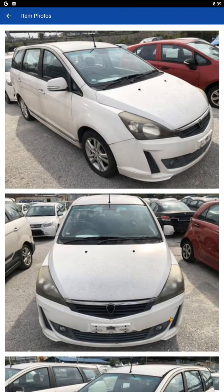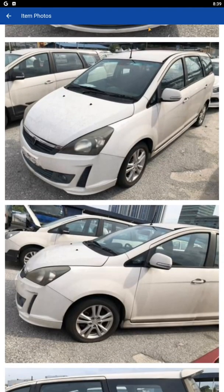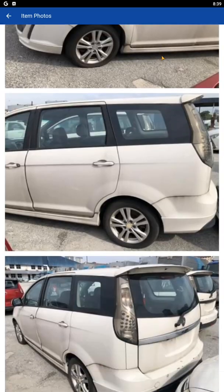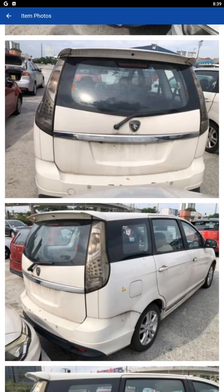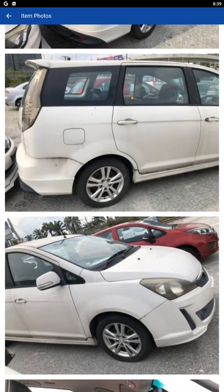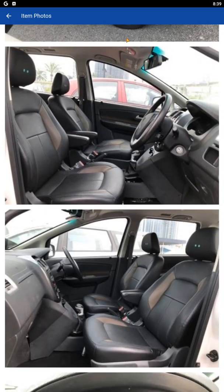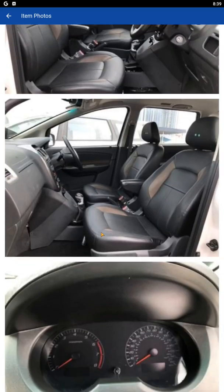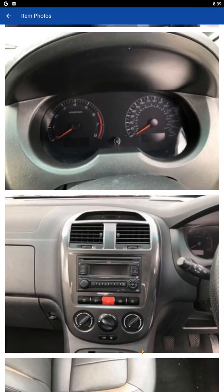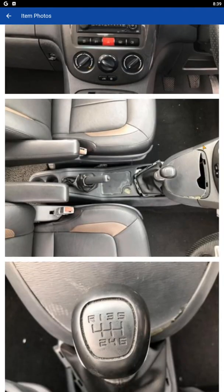Sorry, not Proton Inspira, Proton Exora over here, and it looks pretty filthy again, white in color. We've got the taillight with that smoked look, but it's got all the LEDs for the brake light. It doesn't have any rear badges apart from the logo. And then inside, it's pretty standard until you see the manual shifter again. However, this time the implementation is slightly different. There's the bottom half of the production center console. Yeah, part of it's still there.